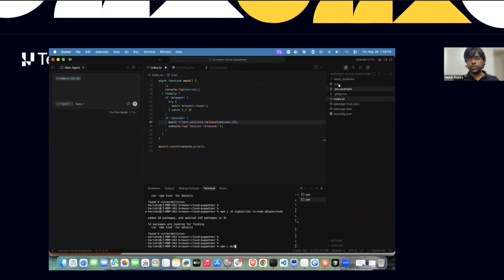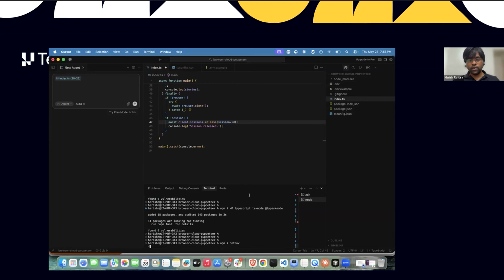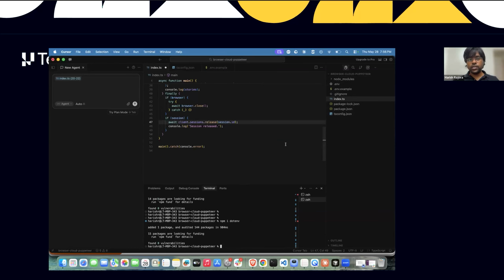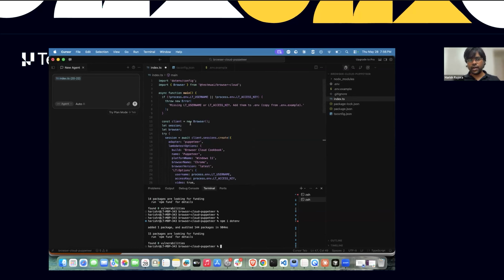Since we are using a .env file, we need to download the dotenv package. If you are using the credentials directly inside the script, which is not recommended, then you don't need to run this command or use the env file. Once all this is done, you can just run index.ts directly.